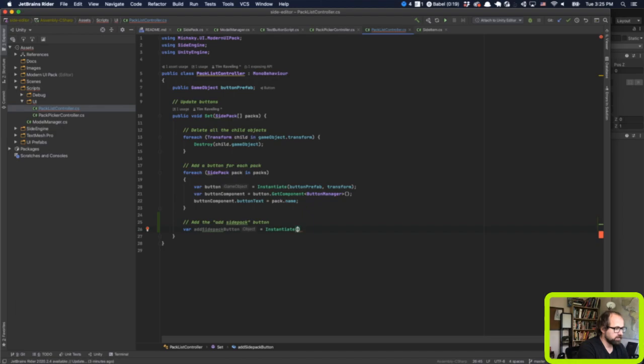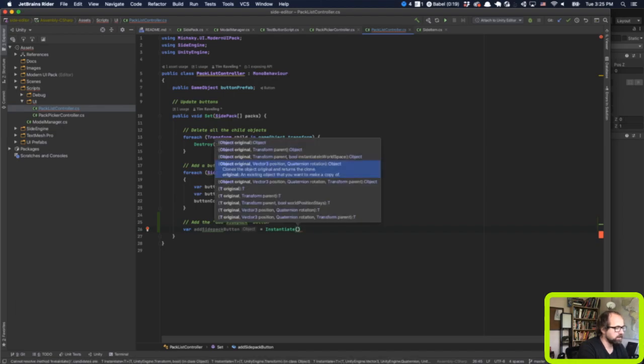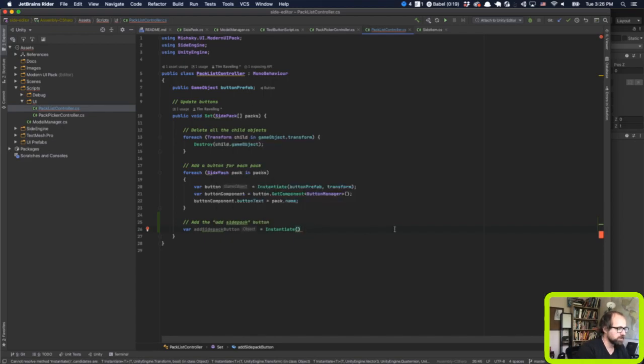Instantiate is the way that you actually create a copy of something. That copy can be anything, but in this case, it's the button prefab you've got right here. So I'm going to say instantiate button prefab transform. You'll notice that you don't know where this transform here comes from. Whenever you see something like this just floating out in the middle of nowhere, another way you can think about that, if you're a JavaScript person, is you can say this dot transform.